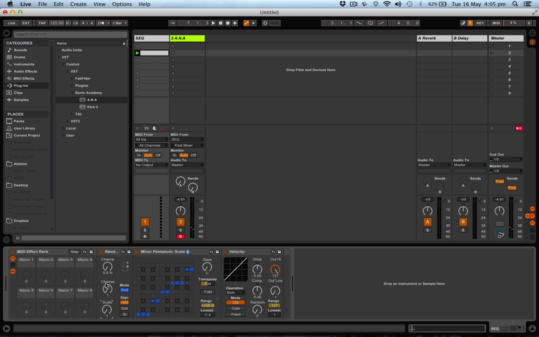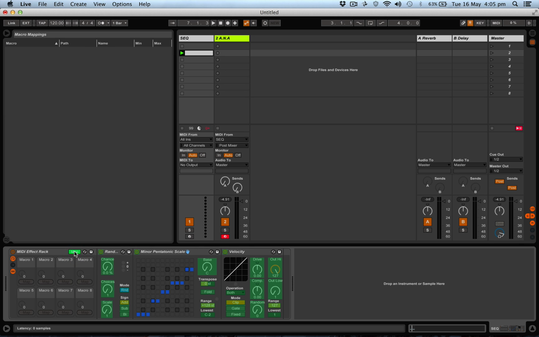And as you can see, all these things drive different things. Basically, you've got more chance of something random happening from 0 to 100%. Choices means the notes, and the notes are basically affected only within this scale, the minor pentatonic scale. So you don't have to worry about notes that aren't within this particular scale that we're using for this project. And scale is basically going to change your octave and where it's moving on the scale and all the rest of it. But we are going to name them something else.